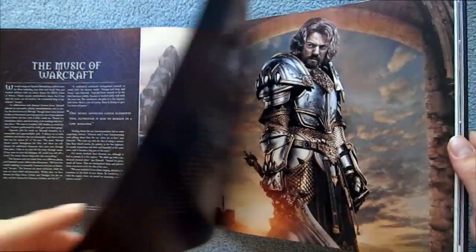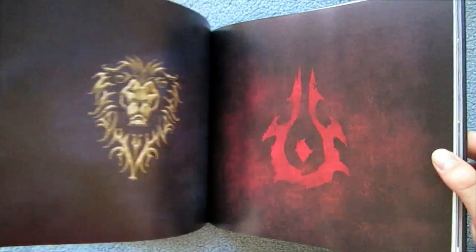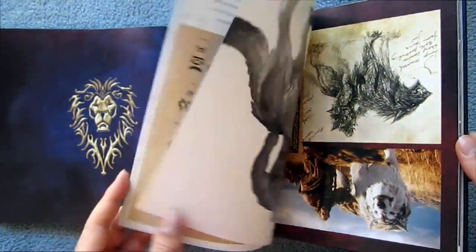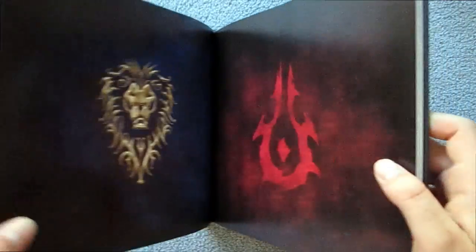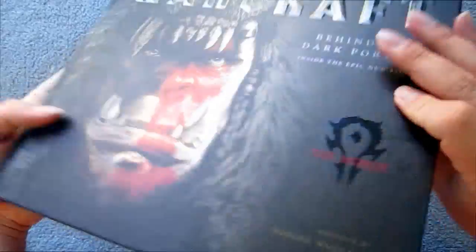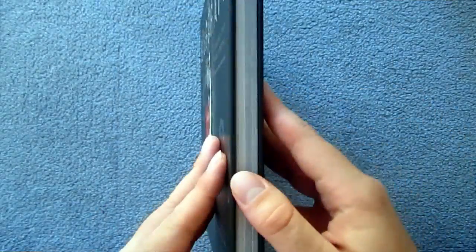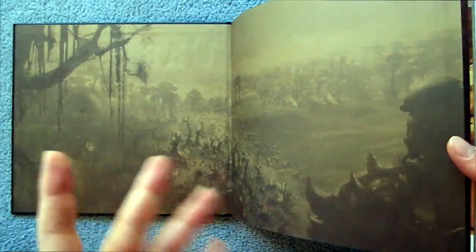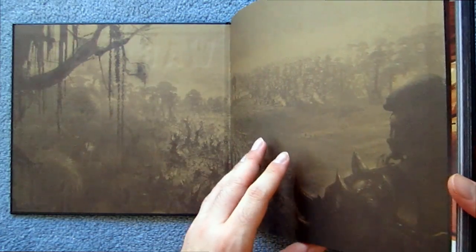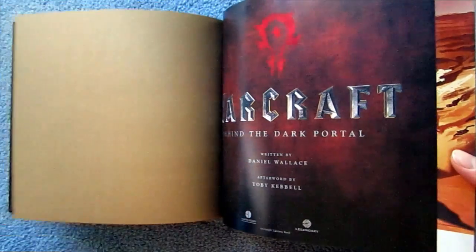And so then you get to the center and the book actually sort of turns upside down, because they're really trying to hammer home that idea of duality. So you turn the book over and then you've got the Horde section, which is just slightly smaller than the Alliance section. And having this dual book that you need to turn upside down and read from back to center again is just a novelty, and I wasn't particularly impressed with that.